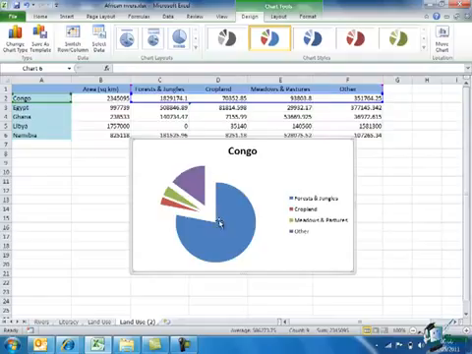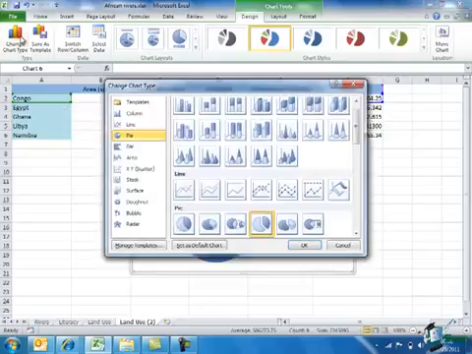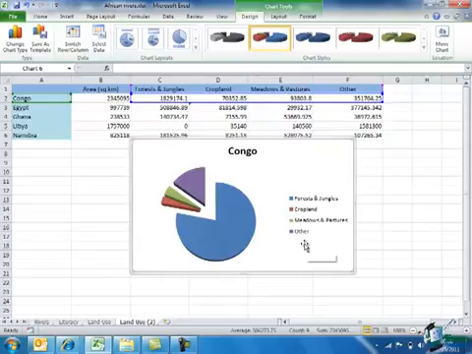You can actually do this manually from a complete pie anyway, but this is sometimes a useful option if you want a quick way of showing this explosion effect. And again, I'll come back to the uses for that a little bit later on. And then the very last one we have is the 3D exploded pie, which looks like that. And again, you can just about see the 3D effect on that. So these are the types of pie chart that we have available to us in Excel 2010.